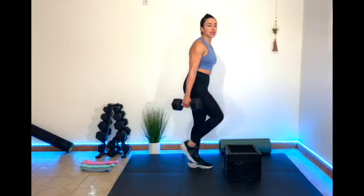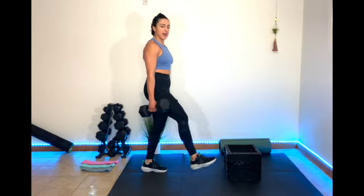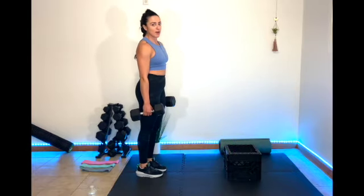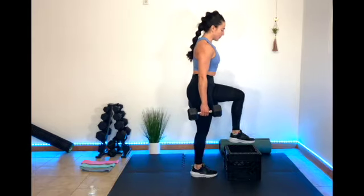If you're modifying, you're giving me forward lunges. So you're taking a big step forward, dropping the back knee down, driving straight back up. 10 on the right, 10 on the left. All right, switch it up when you're ready. Here we go.